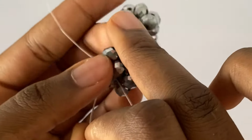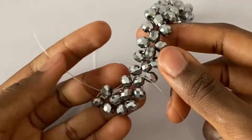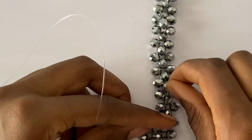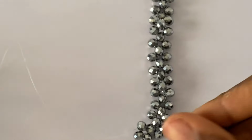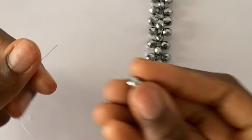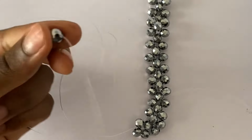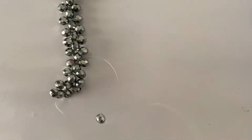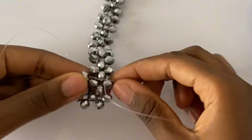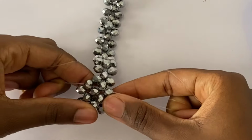So I pass it through the next bead, my bad. Pass it through the next bead, and then I'm going to take two beads and pass them through the thread on my left and cross on the second bead. Okay, so we can see our mat is beginning to form. We're having a pattern here.